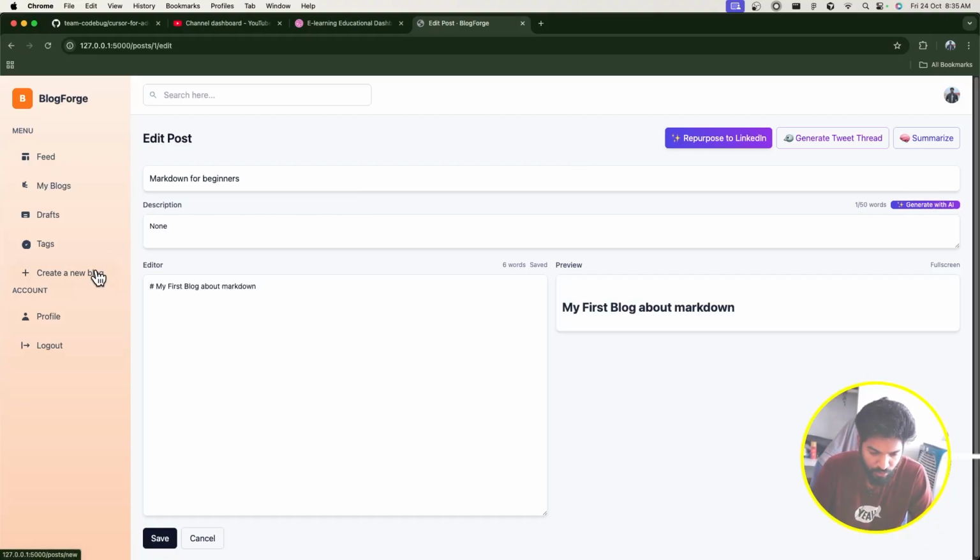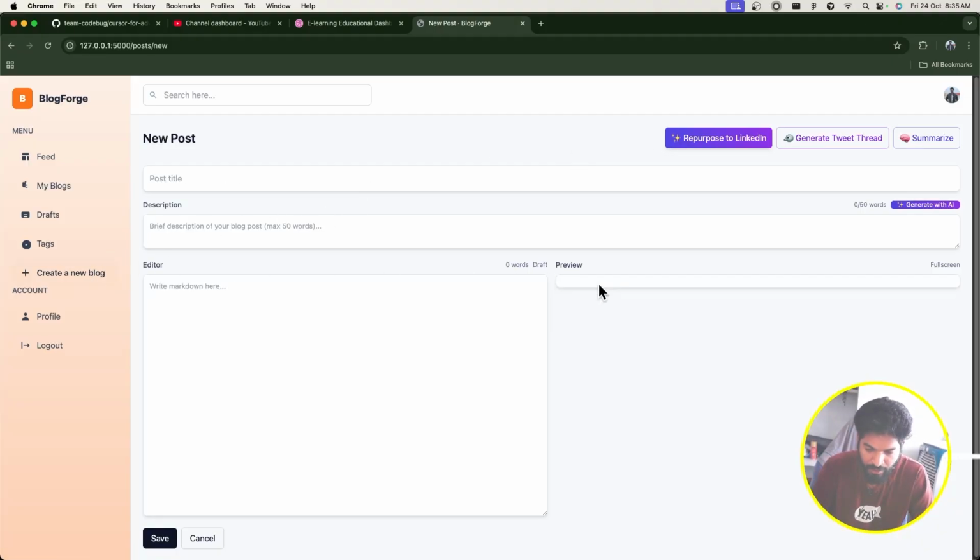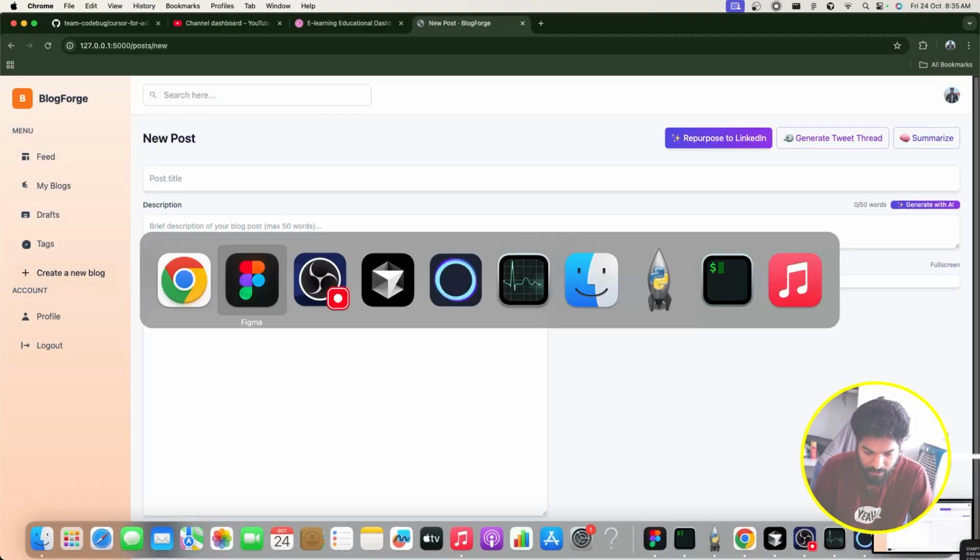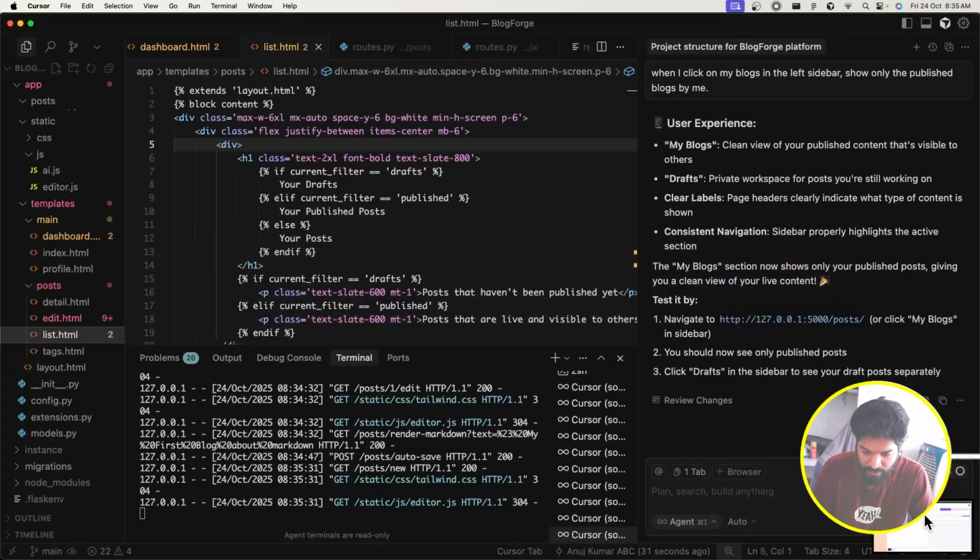We'll go to create a new blog, and here we will say remove the repurpose to LinkedIn options from when creating a new blog. I'm going to take a screenshot of this and pass it to Cursor, and let's start fixing this.